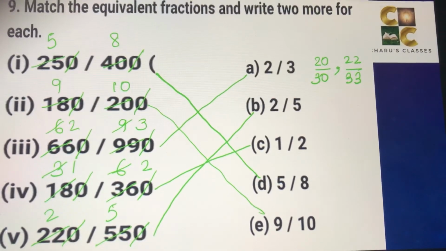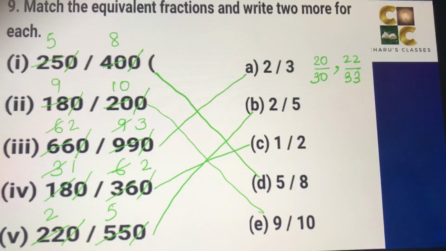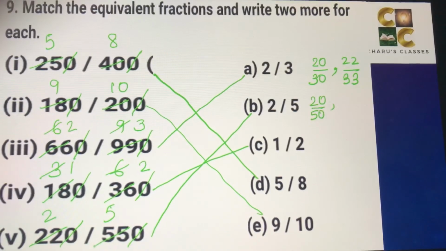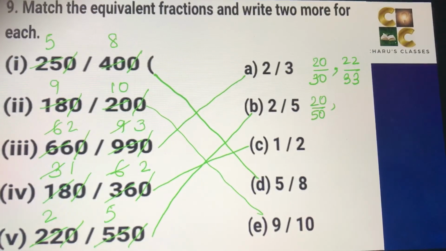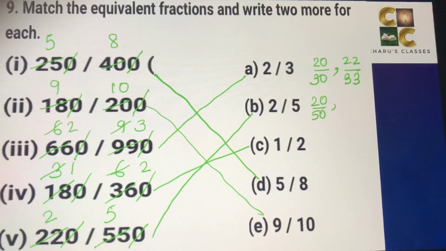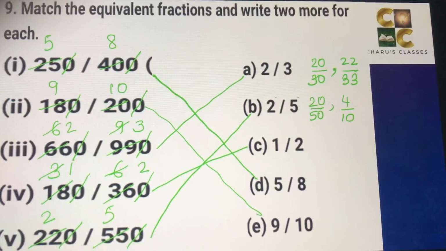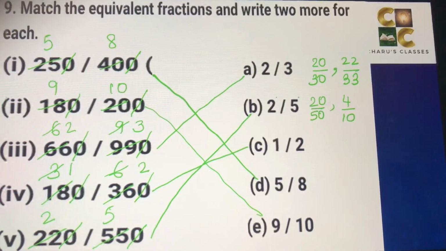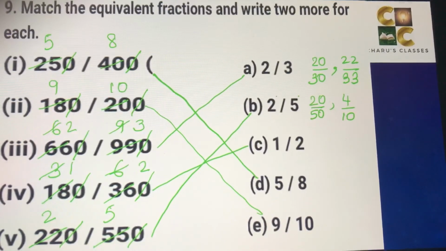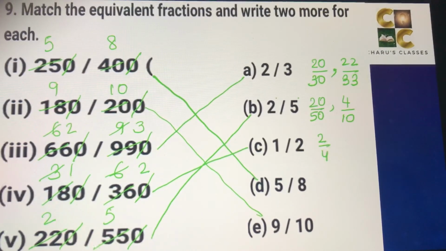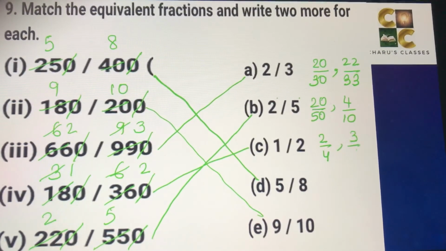For 2 by 5, let's check that. So दोनों को 10 से ऊपर नीचे मल्टीप्लाई कर देते हैं तो we have 20 by 50 as an equivalent fraction. दोनों को 2 से ऊपर नीचे मल्टीप्लाई कर देते हैं, यानी 2 को भी 2 से, 5 को भी 2 से, तो that gives us 2 2s are 4 and 5 2s are 10. So 4 by 10 is another equivalent fraction. Half की equivalent fraction. So half को हम दो सेम नंबर से सपोज 2 से मल्टीप्लाई कर देते हैं तो we have 2 by 4. 3 से कर देते हैं तो we have 3 by 6.